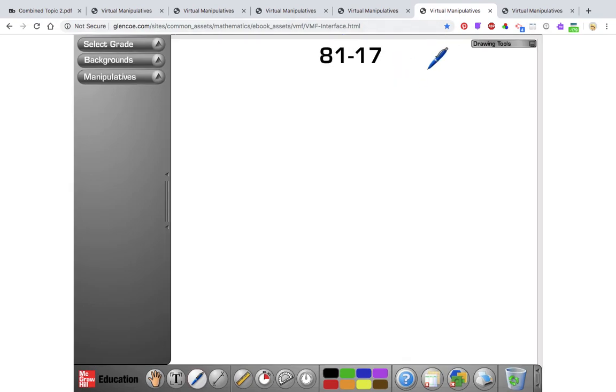All right, now I want you to try this one. We have 81 minus 17. So looking at that one, thinking about which strategy might be best for you and trying it out. Pause the video and solve it using mental math. Then you can press play to see how I would do it with those different strategies.